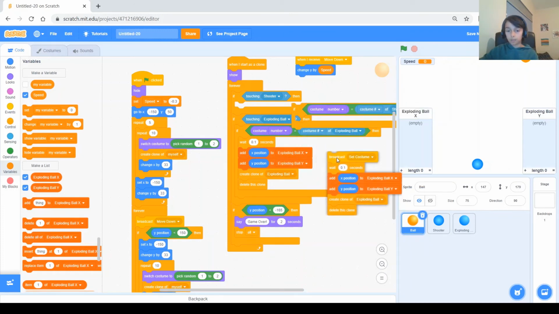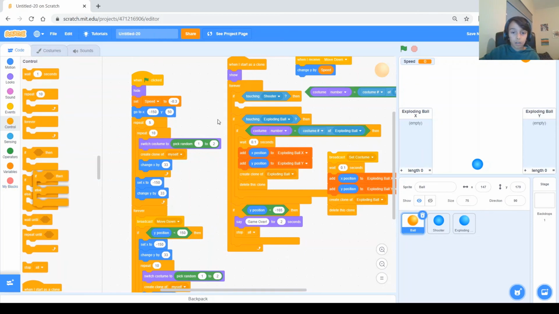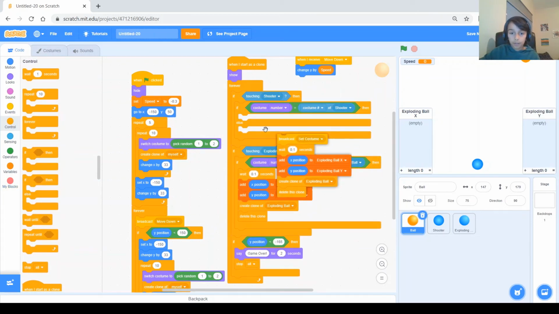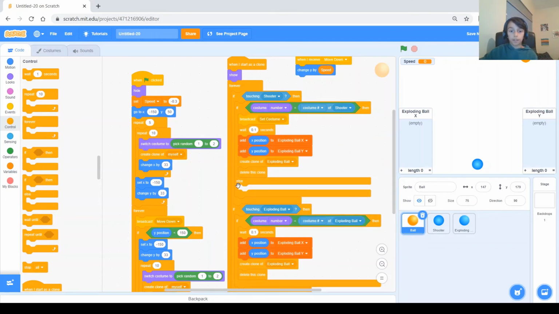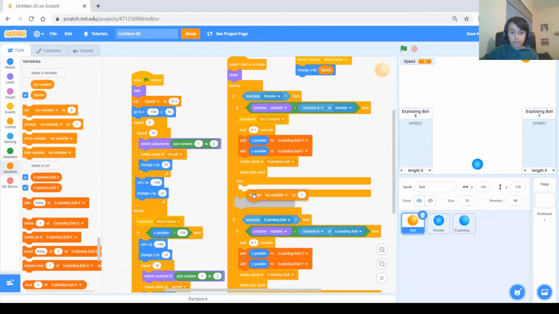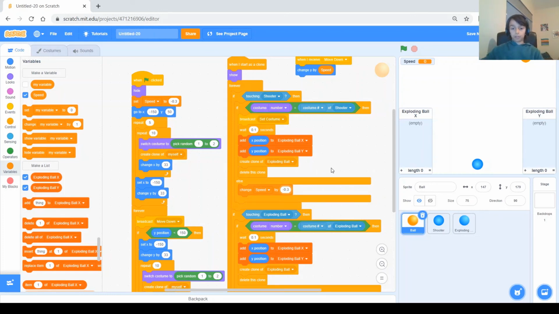So basically we will use an if else here instead of the if. So let's drag the if else block here. And this will happen, and in the else, we will just change the speed variable by negative 0.3.